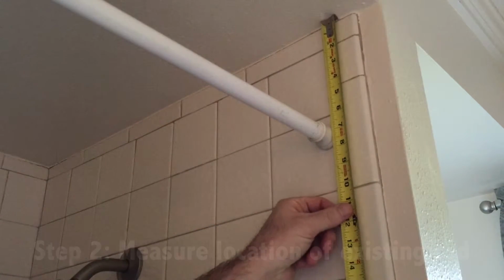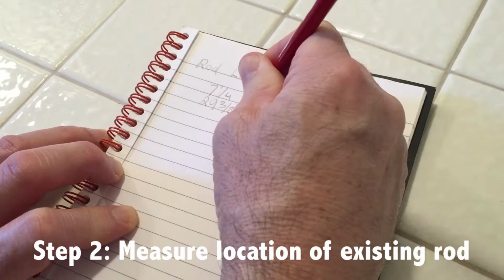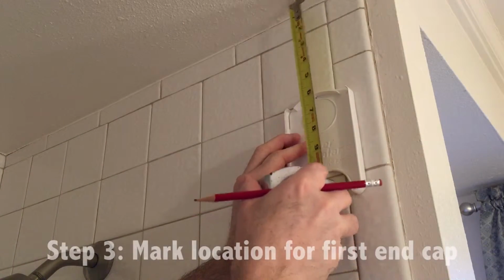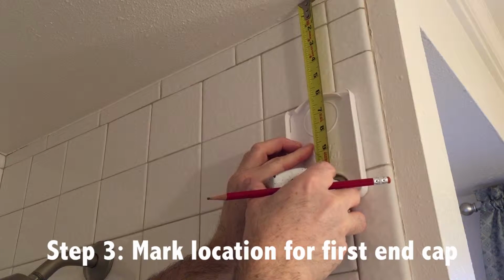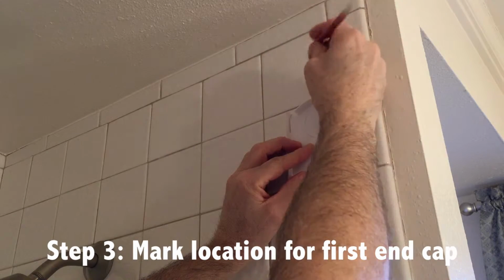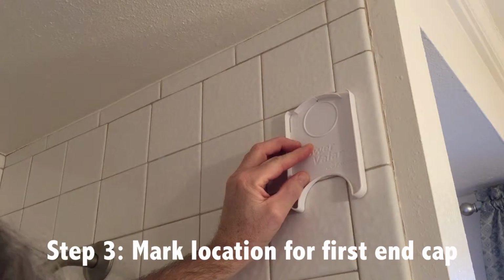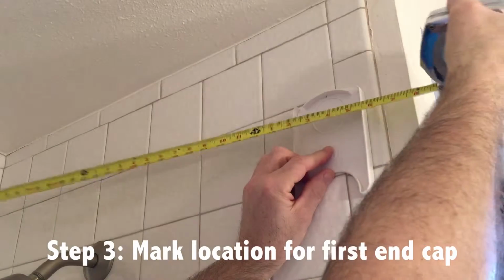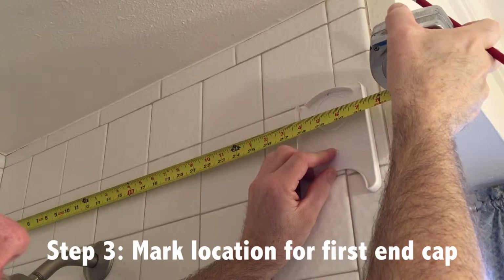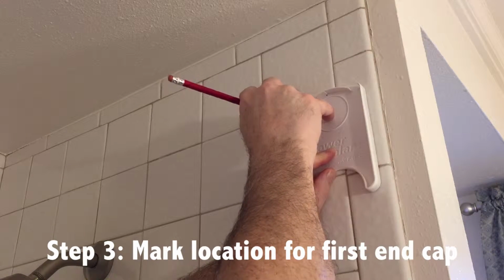So the first thing we want to do is measure where the current shower rod is, assuming we like where it's at. So I'm going to write those measurements down from the top and from the back of the shower enclosure. Now I'm going to measure down to the center of that circle you see on the end cap there and use those measurements that we just took for where the old shower rod was. And then while holding it there, I'm going to go ahead and mark the top of the end cap. And then I'm going to measure over again to the center of that circle, where the old shower rod used to be, and I'm going to mark the side of the end cap now.